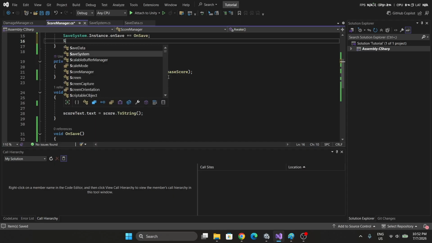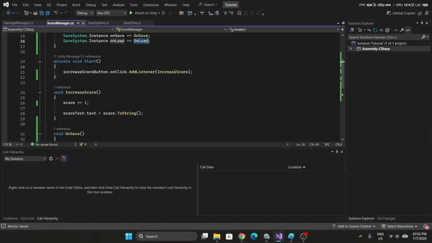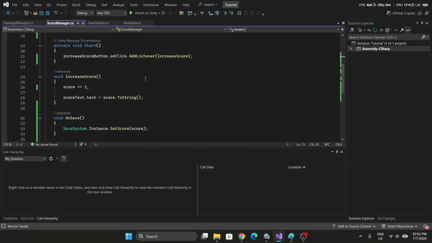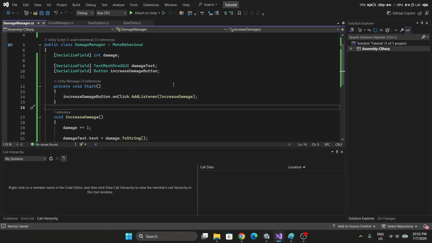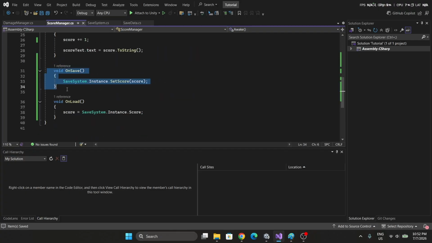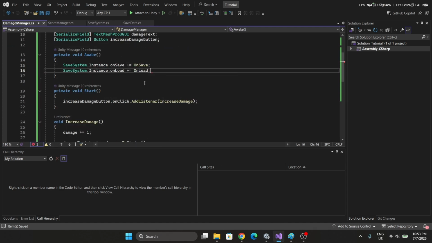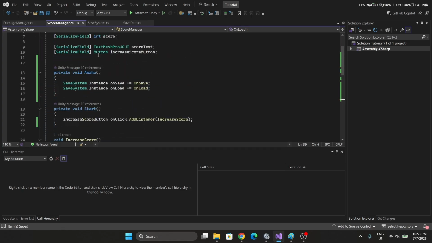Same for the on load: plus equals on load. I'm going to do the same in our damage manager, which I'm going to quickly speed up here. All right, so that's done now.